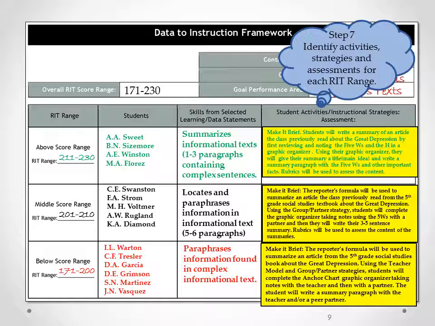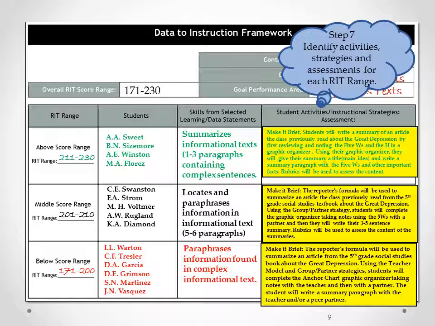Then we will look at the structure of the informative text, looking at beginning, middle, and end, looking at the main idea or topic of the selection, as well as supporting details or sentences for the paragraph.